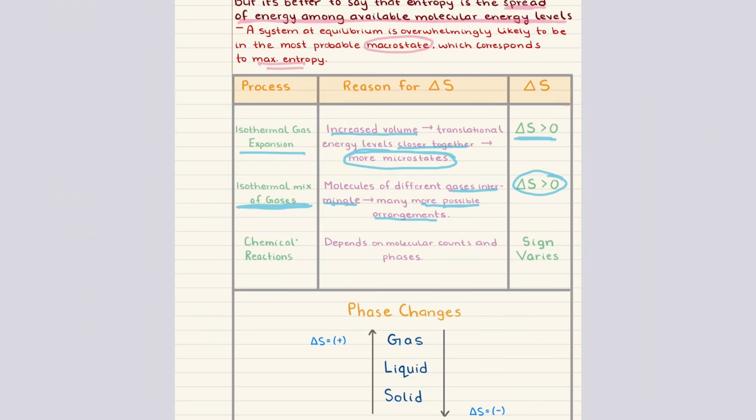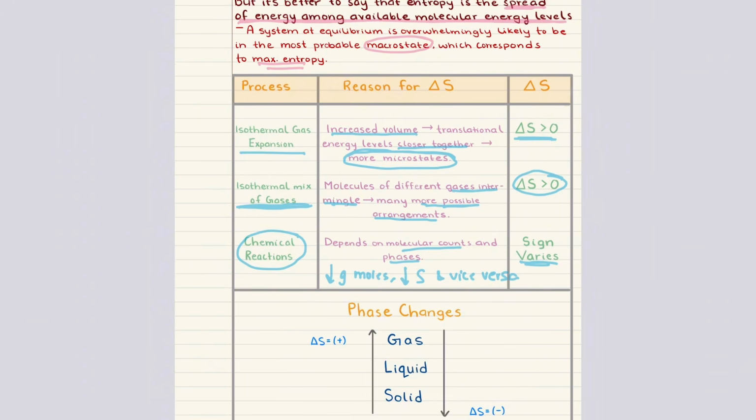Third, we can talk about chemical reactions. Here, the sign of the system's entropy change really depends on how the reaction redistributes matter across phases and particle counts. Reactions that reduce the number of gas molecules generally reduce the available freedom, and they tend to lower the system's entropy, while reactions that generate additional gas molecules tend to raise it. Shifting material from condensed phases into the gas phase, that will typically increase entropy. Assembling highly ordered condensed products, that tends to decrease it.